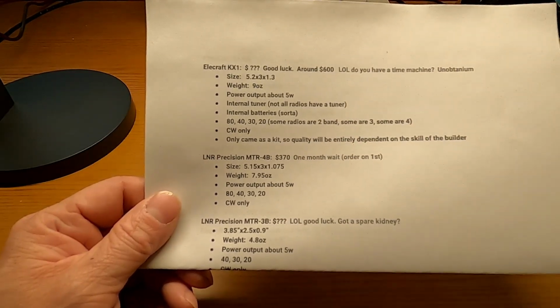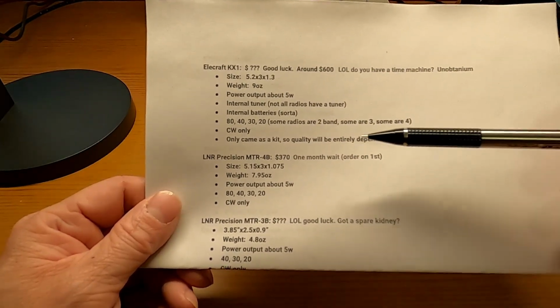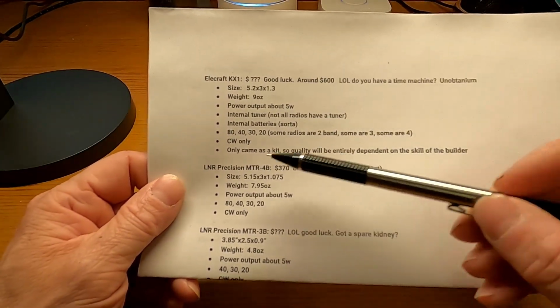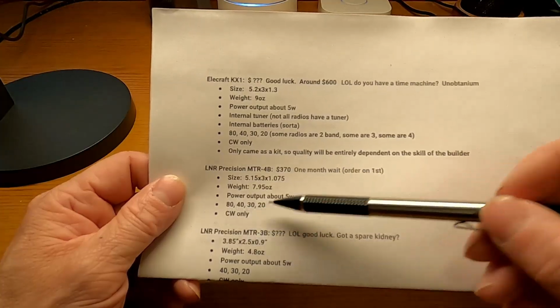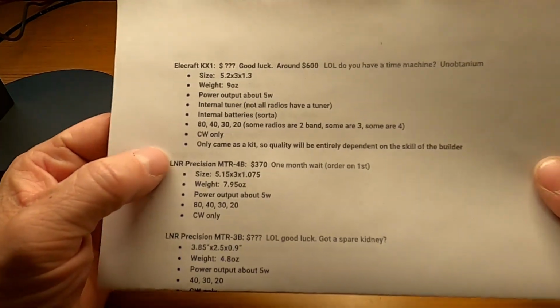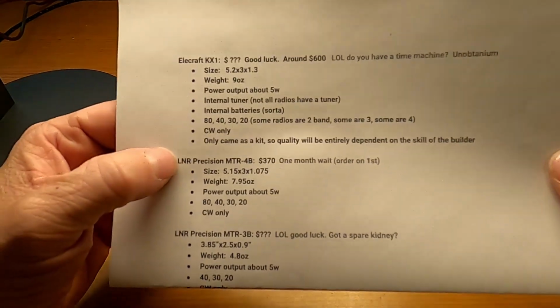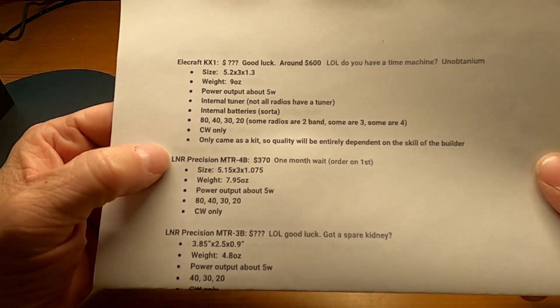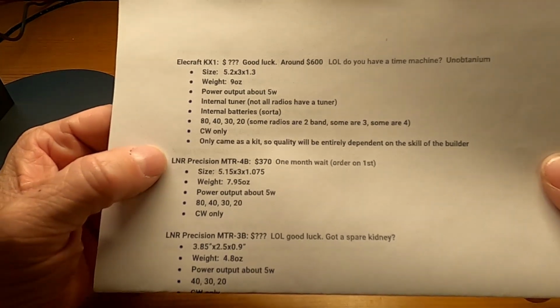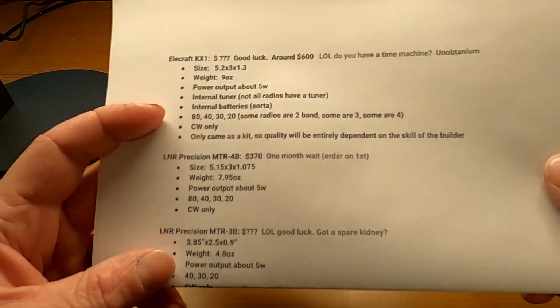You're not going to get it today, and I say theoretically because today is December 2nd. By the time you're watching this, it'll be sometime probably in January. And these radios go on sale the first of the month every month. So on the first of the month, so yesterday, December 1st, LNR put 25 units up for sale. It doesn't mean they have 25 units ready to go. It means you're on the list to get one of the 25 radios they make that month.